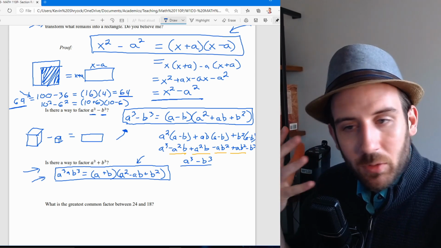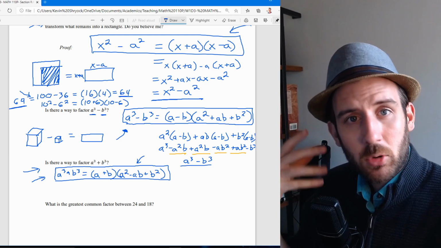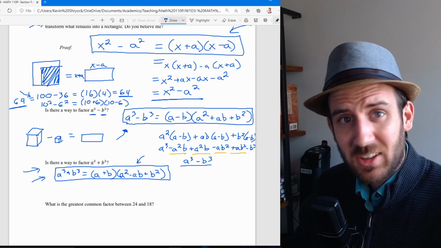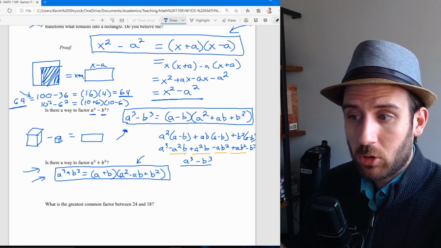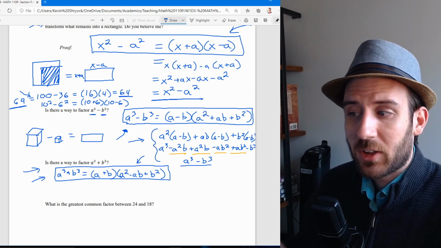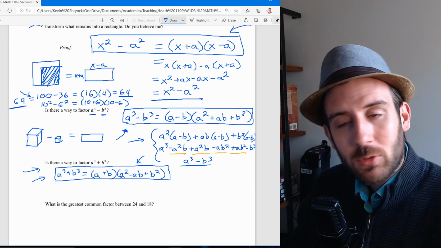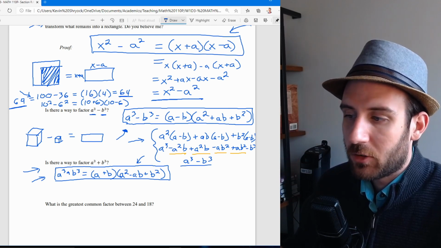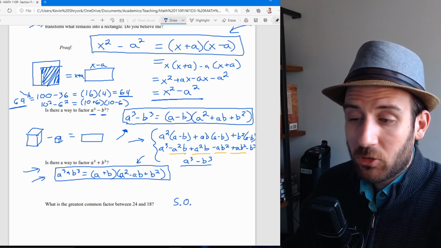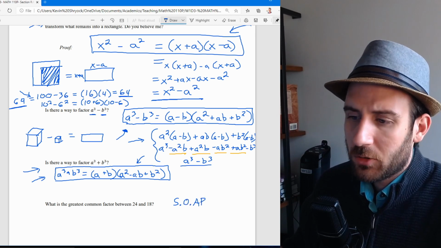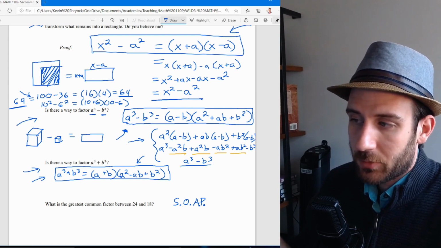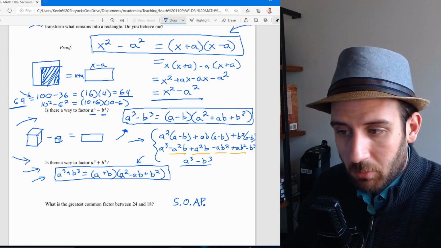Now, how I'm remembering all this comes from a mnemonic, a memory tool. I'll tell you the memory tool so you can use this in your homework, and it makes memorizing it a little bit easier. But what I'm about to say isn't a proof. The proof is what you're going to do, similar to what we did over here. You're going to show that if you start from everything on the right-hand side, it gets you everything on the left-hand side. But I will give you a tool that helps to remind you of this in the future. The mnemonic that goes along with this is SOAP. SOAP is a little acronym that will help you to remember these two equations, the ones for the difference of two cubes and the sum of two cubes.